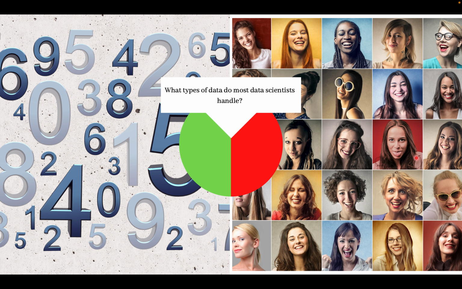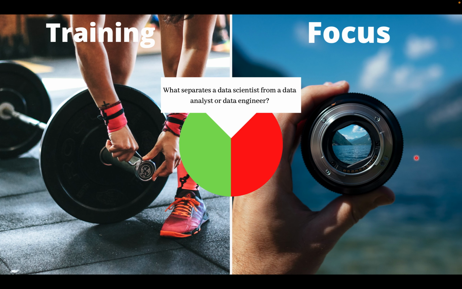I think this is our second to last question. What types of data do most data scientists handle? Please click green or red on that Google poll based on which one you more connect with. There's no wrong or right answer to this one. I just want to gauge where the group is at. Pause the video until you've selected your answer, and then we'll move on.